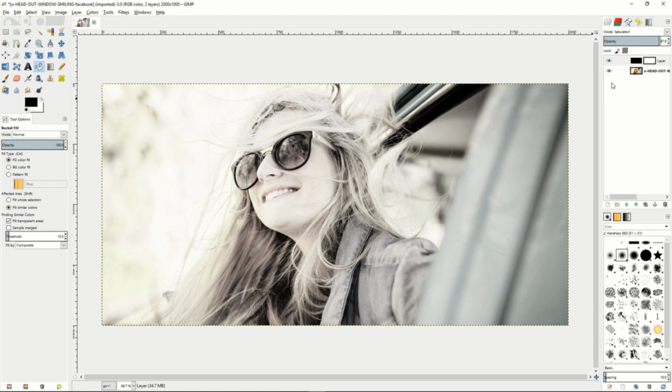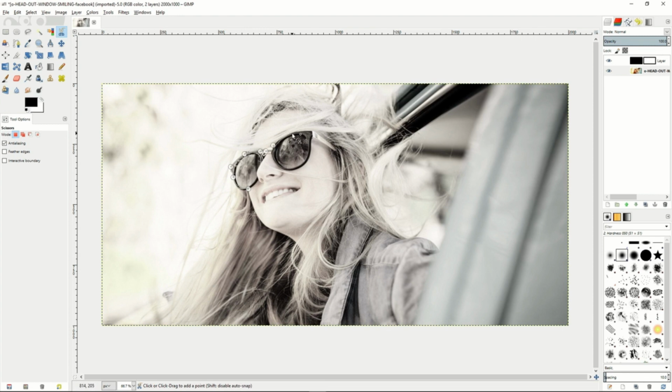Now, what you can also do is with this and having the mask, you can go to the original layer itself, use the scissors tool, and you can pick out parts of the image you want to have in color itself. So if you see here, I have picked out some of the glasses to be in color, and the scissors tool is one of the best tools for this as it tries to find the edges of the glasses on our background layer here. And of course, you can drag each point to make sure it tries to find all of the different parts of the glasses, and then we'll go ahead and click inside to select it.